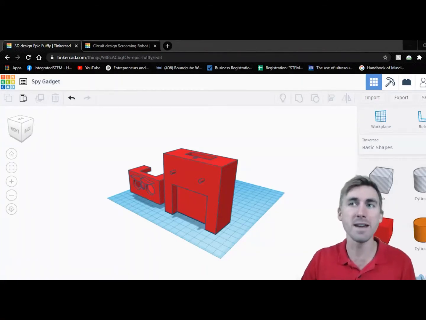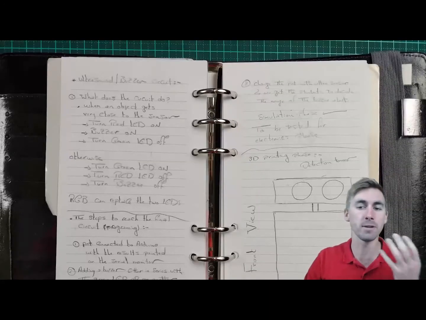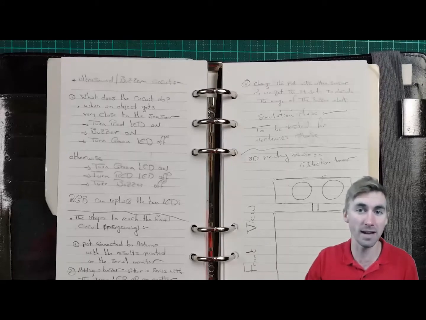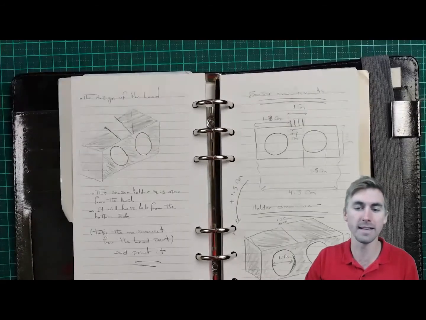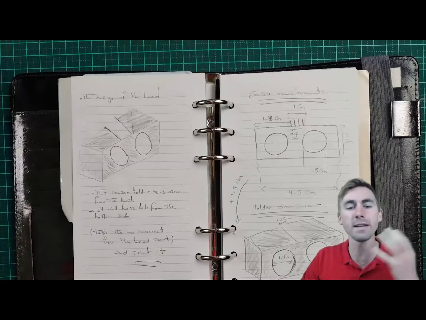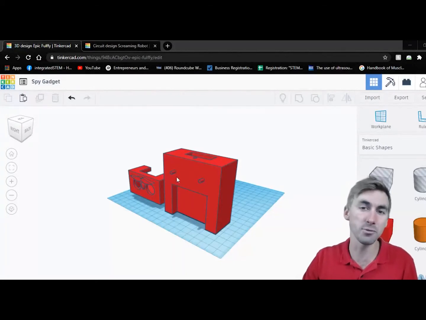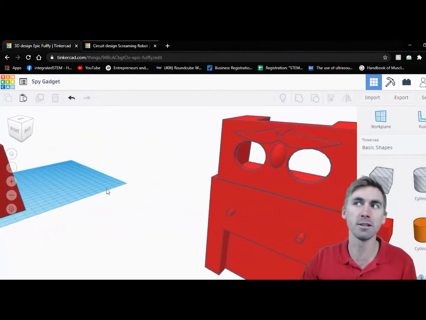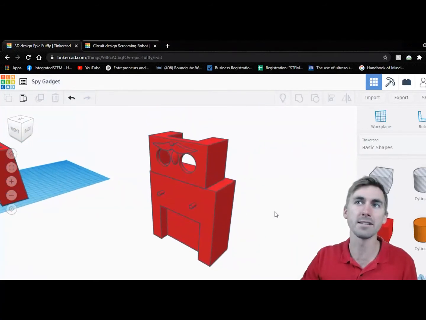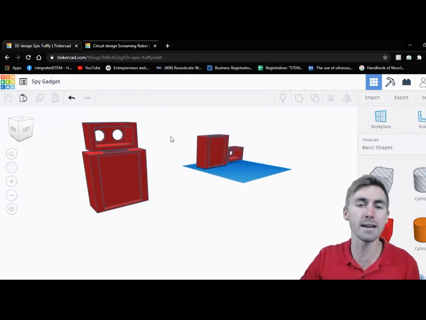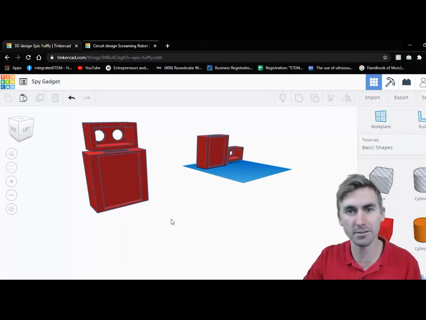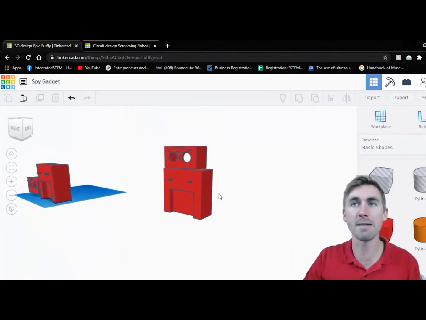So firstly, we have our mechanical system. Now, it's important to note that whilst we did design this and 3D printed, we did start the design first on paper. So you can see, for example, here was one of our very first sketches of this spy gadget, and also here. And we had all those dimensions already ready to go before we jumped into Tinkercad and then designed this. Now, Tinkercad is really useful because you can also assemble it and make sure that it works. And you can see we've designed everything and looked at it, and then we've gone to 3D print. So we knew our mechanical system would work. So that is our mechanical system.